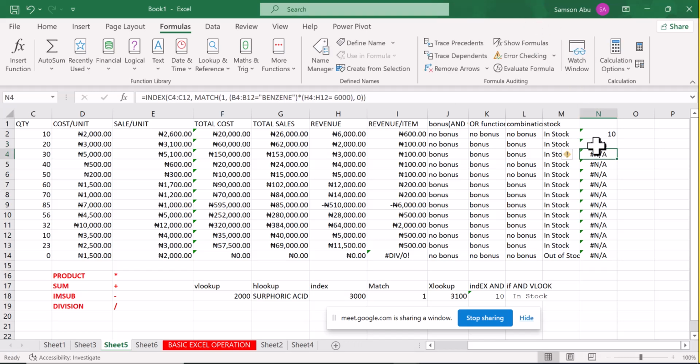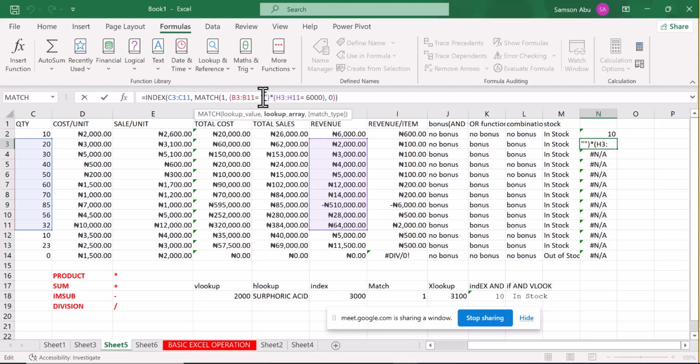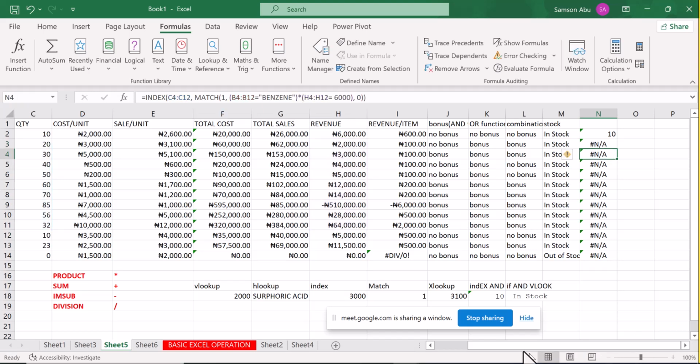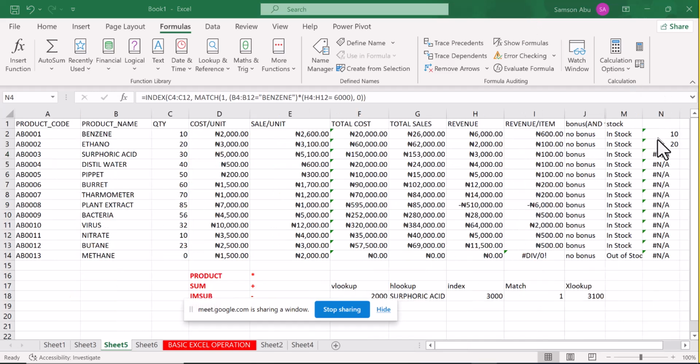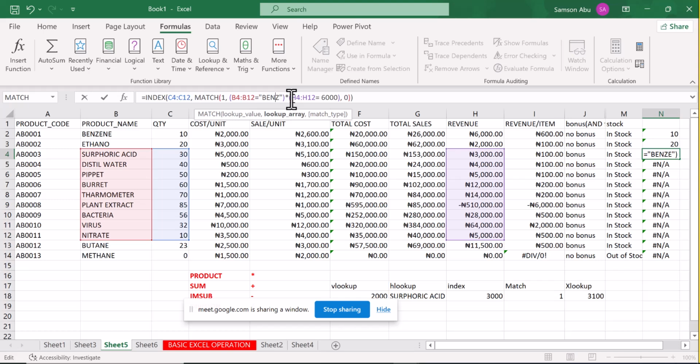We can just write the name of the items, put it inside quotes and then run it. So it will tell us if the items are available or they are not available. I had to edit the two conditions there, to ensure that it tallies with what we are looking for. Otherwise, you just get the response that it is not available.